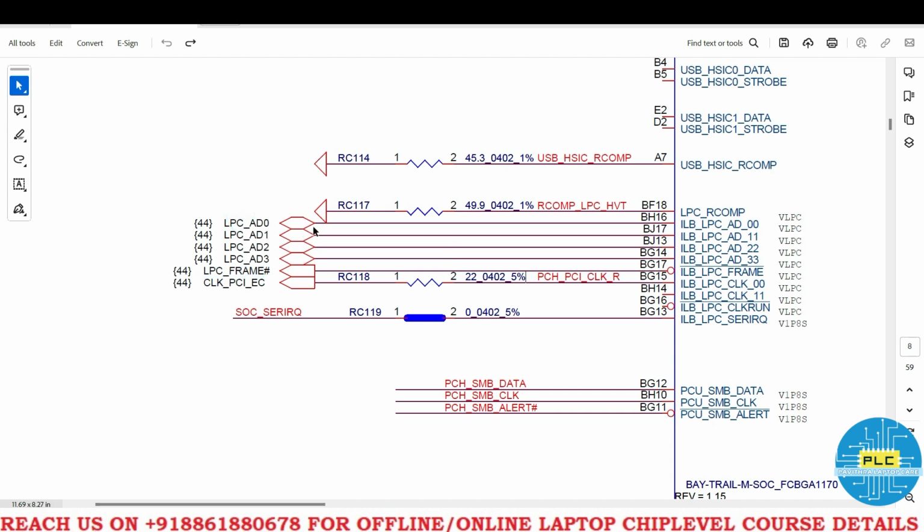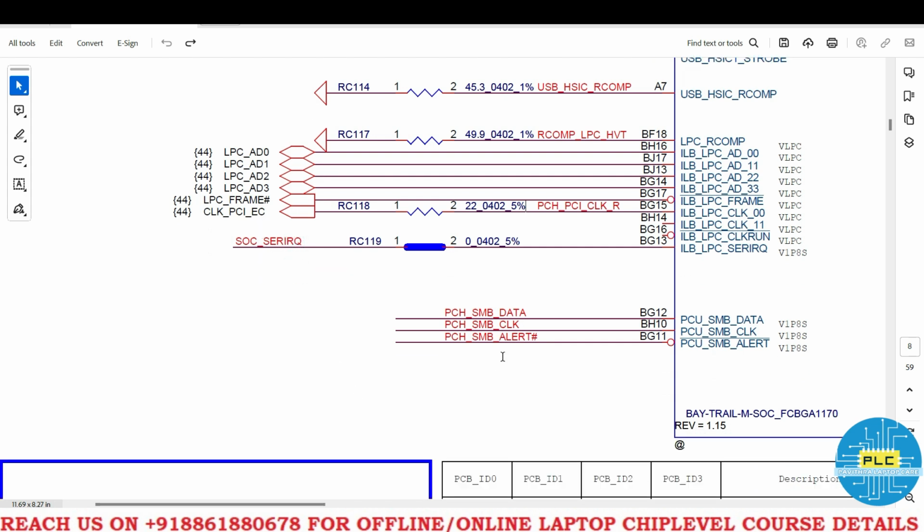Here communication should happen, then only you will get the display, otherwise there will be no display. RAM is good, RAM section, all pins are good, all communication paths are good, everything is good, but you are not getting any signals in this, so definitely you will get a no display case. This one also, a request thing should also be there.